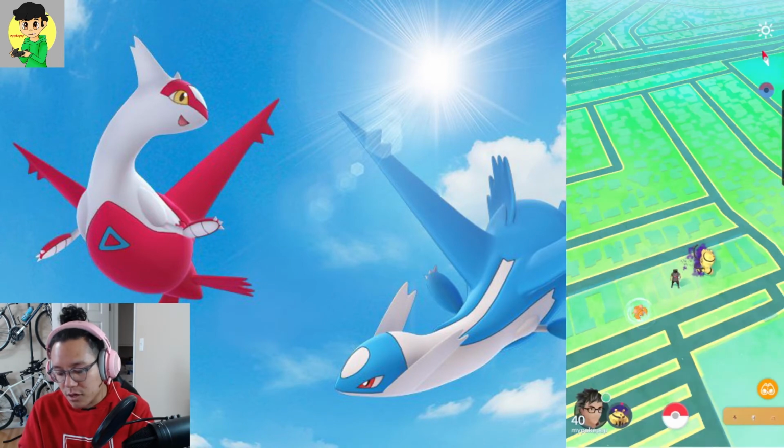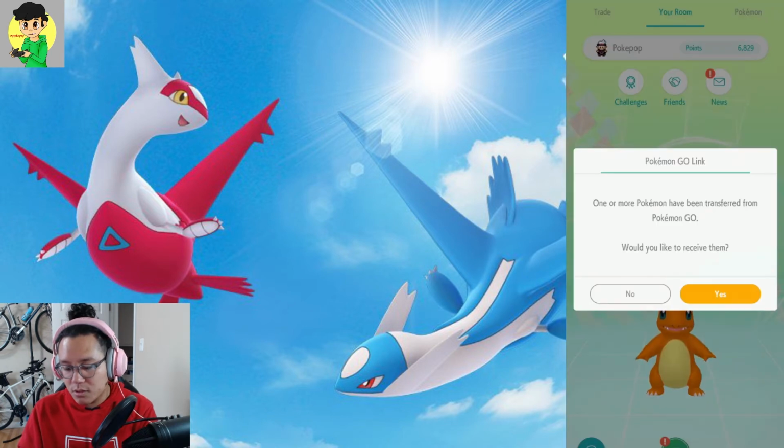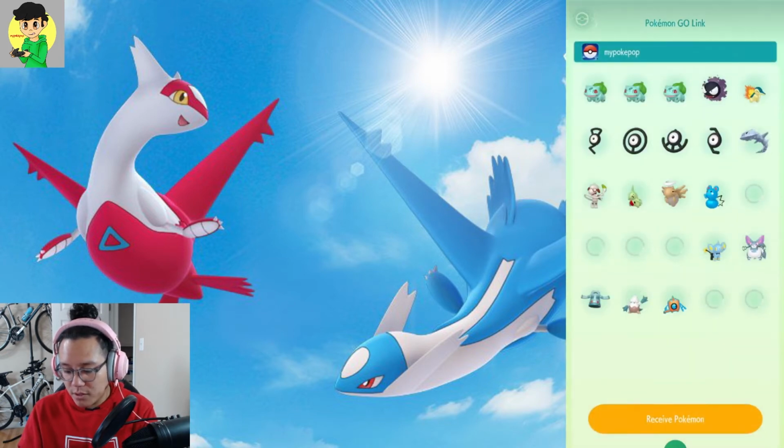Okay, so let's go ahead and hop over to our Pokemon Home app and see what happens. Now it says 1 or more Pokemon have been transferred from Pokemon Go. Would you like to receive them? Yes. View transferred Pokemon. So all these.